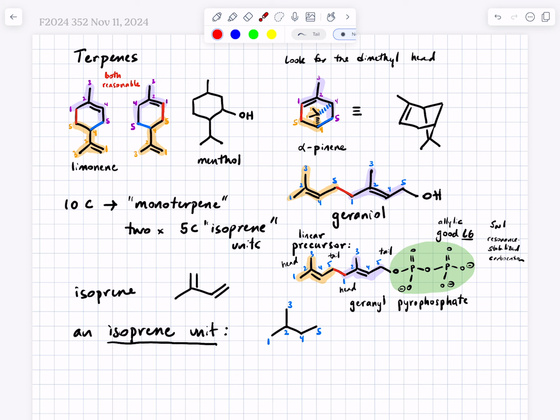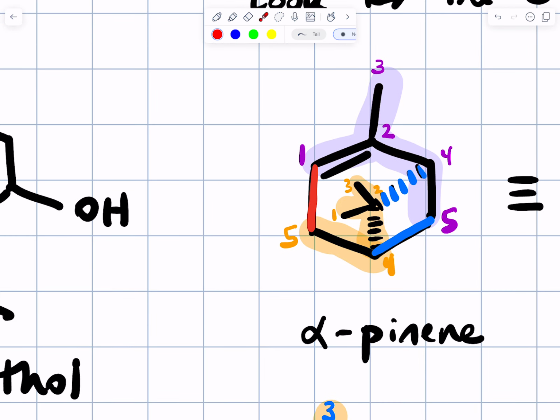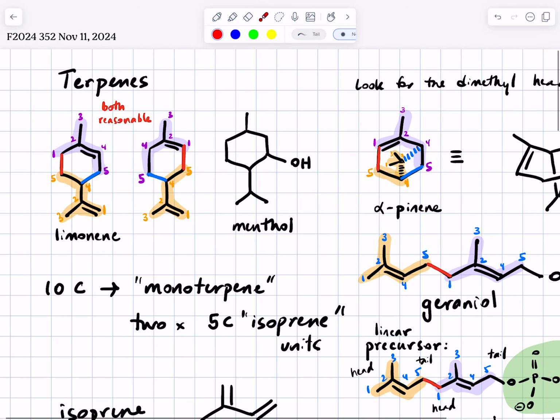Yes? You said in that last one, the only new bond was the 4? Was the one between orange 2 and purple 4. Yep. So you're going to see that these problems are related. Once you've solved the problem for how to make limonene, you're already most of the way to making alpha-pinene. And this is actually beautiful. Nature uses these similar pathways to generate quite diverse natural products.